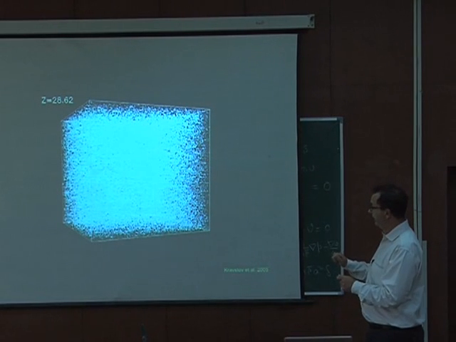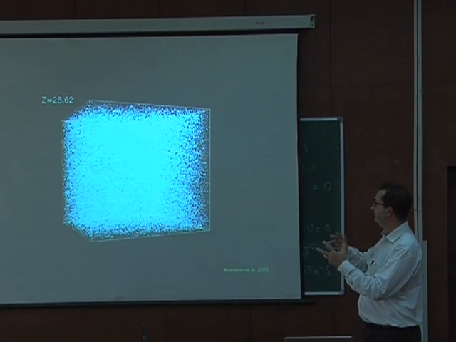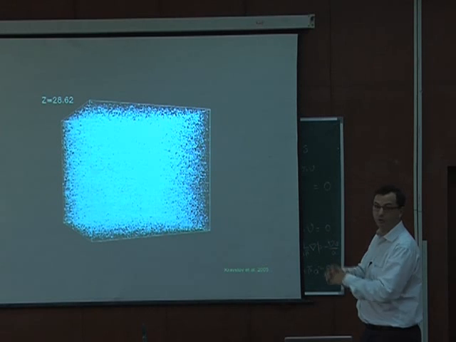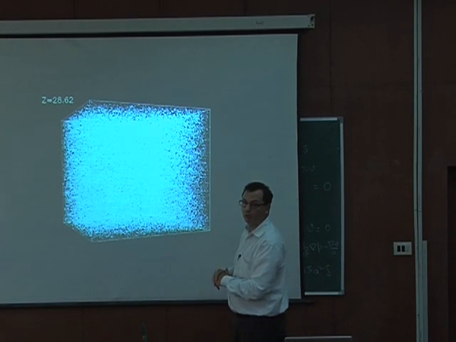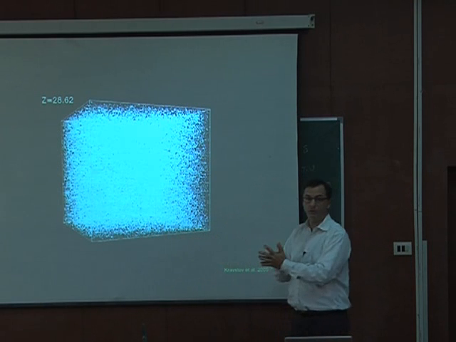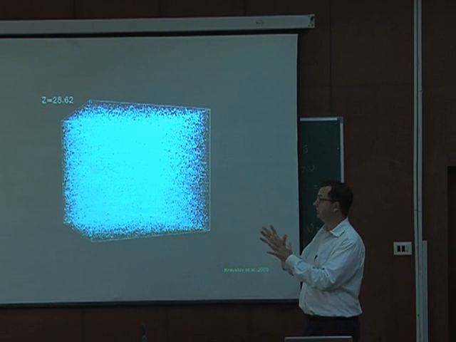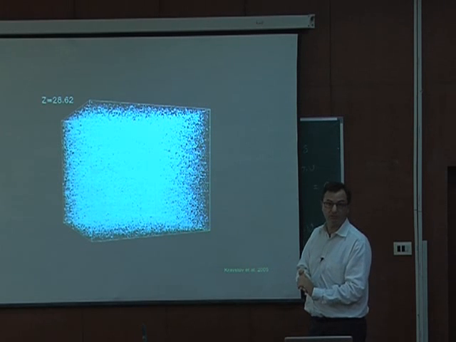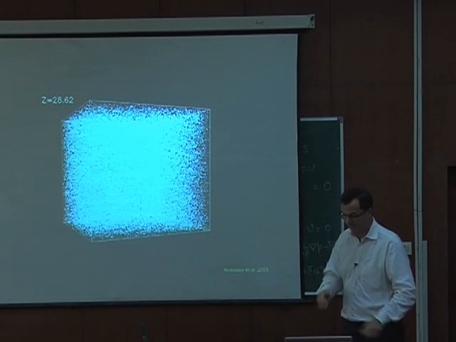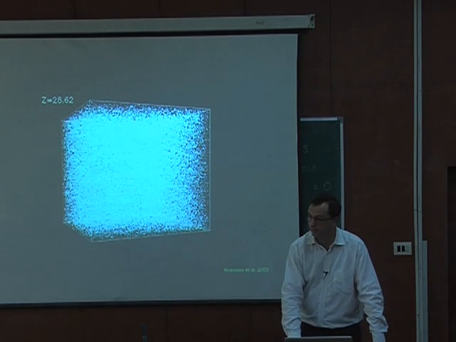And then we turn on gravity, and the particles start moving, and the structures start forming. Now the box here is in comoving coordinates, so even though the universe is expanding, the box is plotted in such a way that it doesn't change with time, but the expansion of the universe is taken into account in the simulations. So when this is done, I'll show you a movie of how the particle distribution evolved.